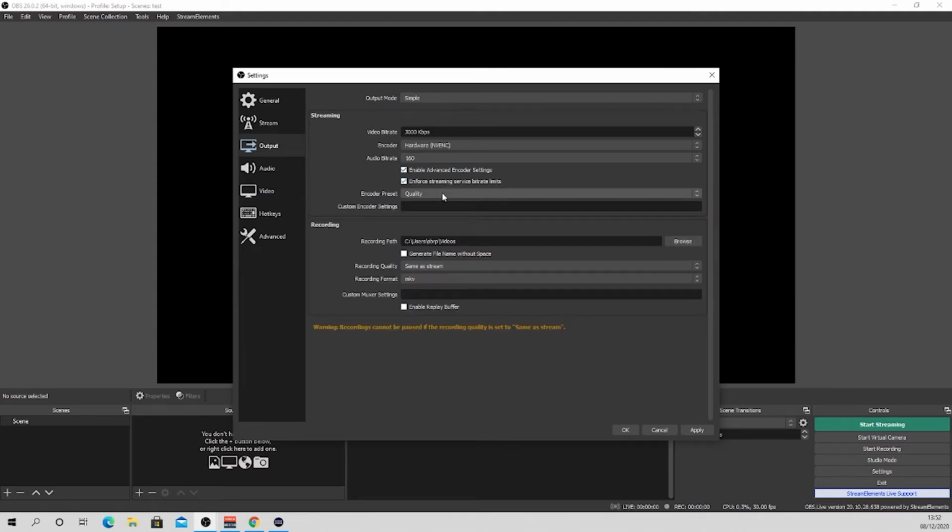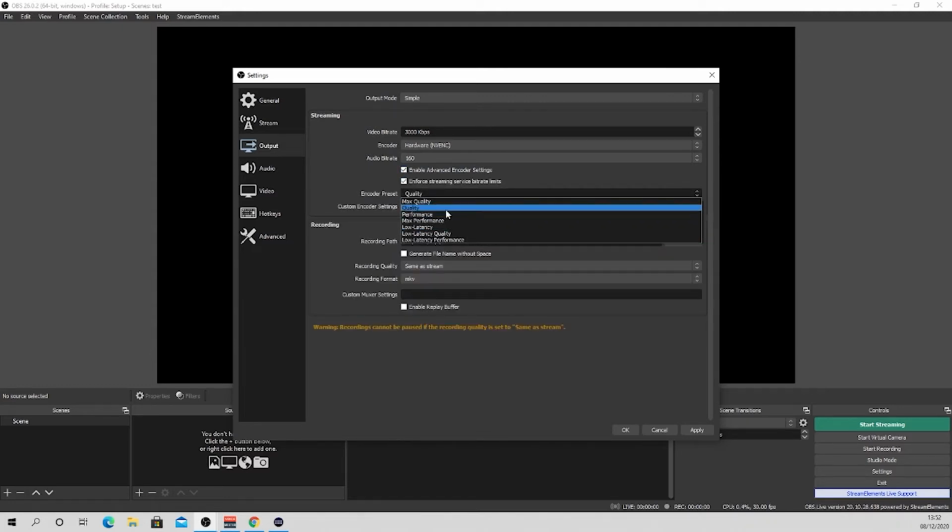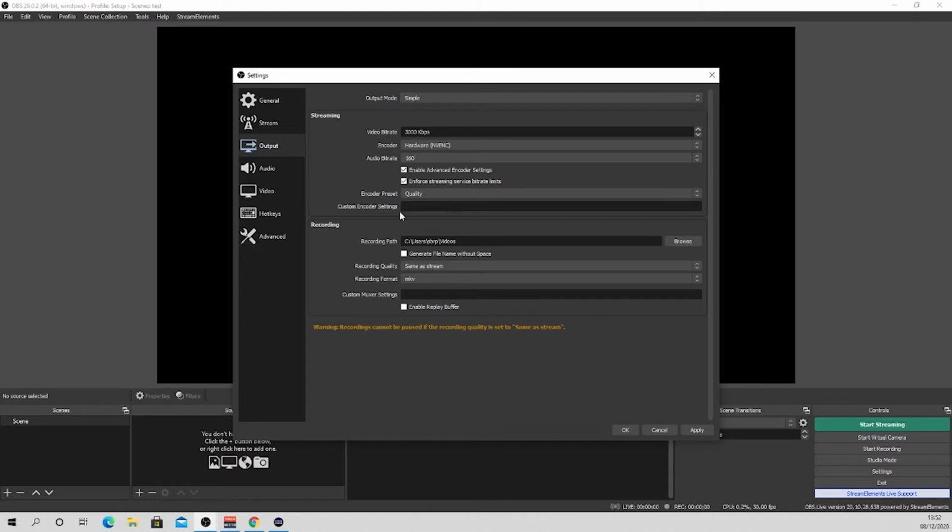This preset here, you can change if you're having issues. You could put it in max performance mode, but really quality is where you want to start. You can always test it from here to your own Twitch, see how it's doing. If you're struggling, if the stream is dropping frames and jumping all over the place, then come in and try a different encoder preset. It might help, but more than likely if you're dropping frames, it's going to be your bitrate.